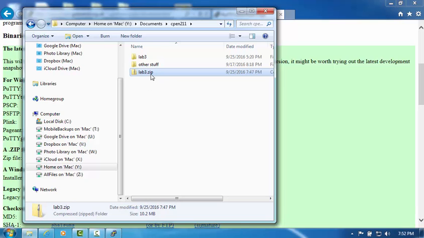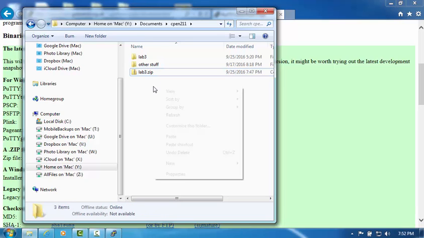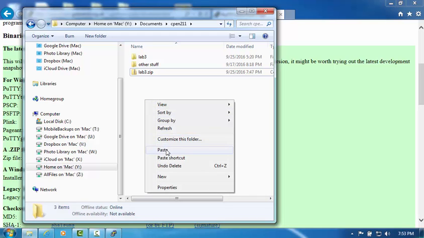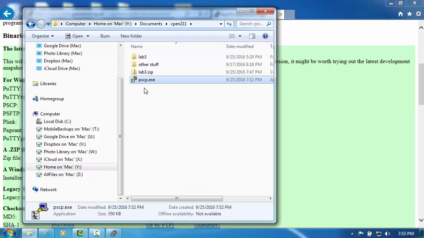This is the file, remember, that we want to submit, and I'm going to paste that program that we downloaded, pscp.exe, into this directory. So I right-click in this window, and then I click paste. So now you can see I've got pscp in the same directory as lab3.zip, and this is, again, on my laptop or home computer.